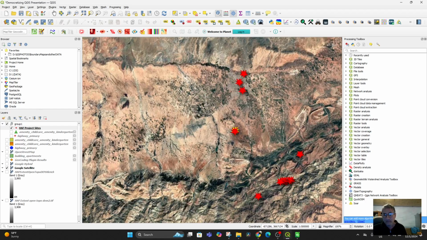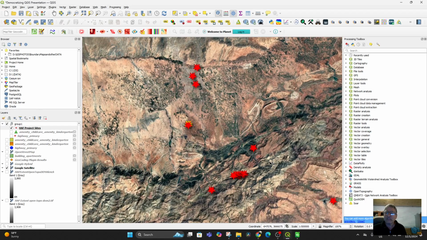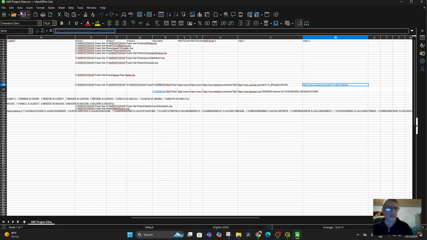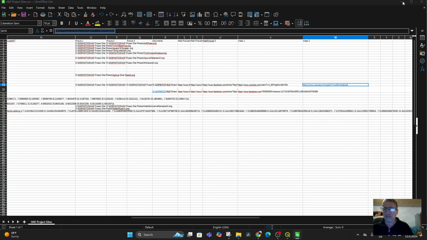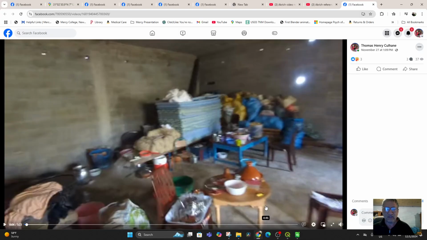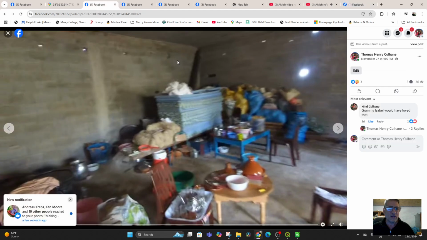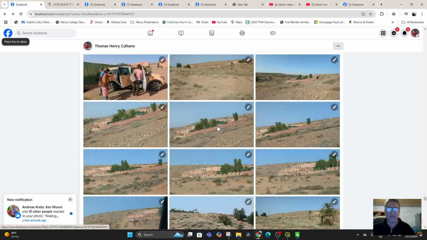We have a lot of places throughout the High Atlas Mountains where we need to do that work. So it's going to take an army of us doing it. But I think the procedure, the workflow is getting much better now. And we'll be able to share these simply by taking the video. And there's another, I'm taking the spreadsheet.